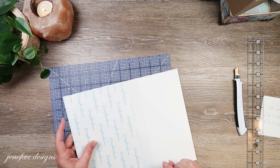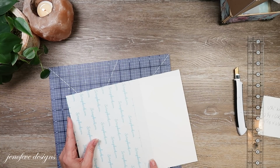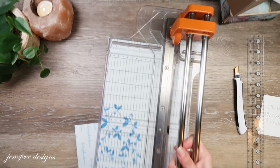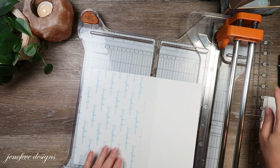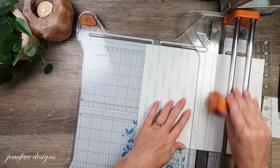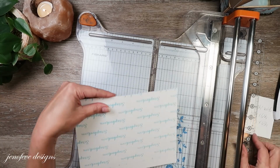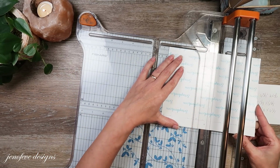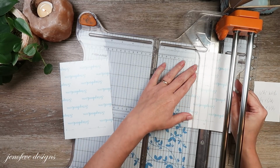So the first thing is I'm going to cut this to 6 3/4. Move that out of the way. This is my Precision heavy duty paper trimmer. So I'm going to cut this down to 6 3/4. Like that. So there's only just a little sliver of tape there. So then I'm going to turn it and cut it at 4 5/8, 4 5/8 and 2 1/4.